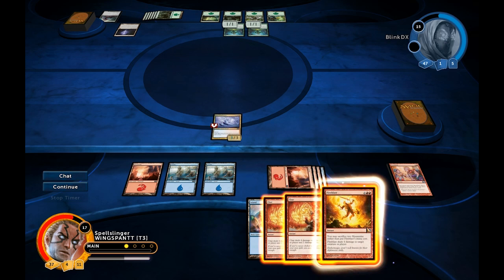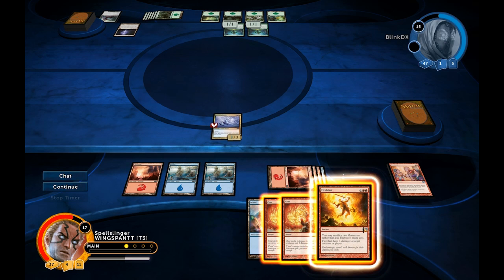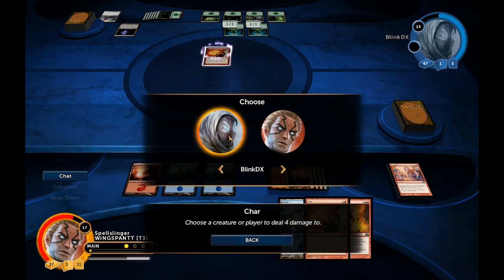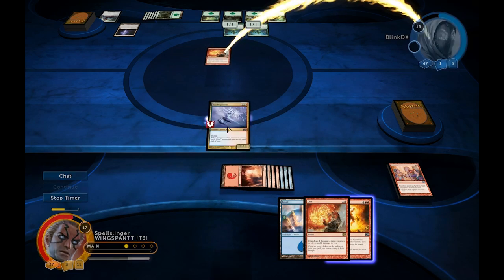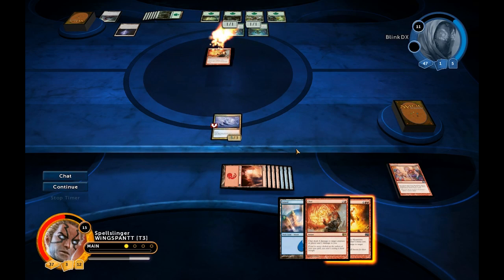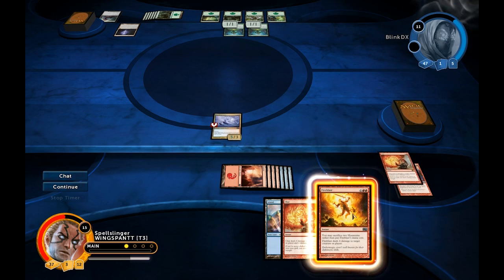And let's see, Char does 2 to me. That'll bring me to 14. I got Fire Blast, which I can play for alternate costs. So if I Char him to the face, that's going to bring him down to 11. Then my guy's going to become 5-3. Yes, 11, right? So 11 minus 5, 6. So I need to just do 6 more damage to him.